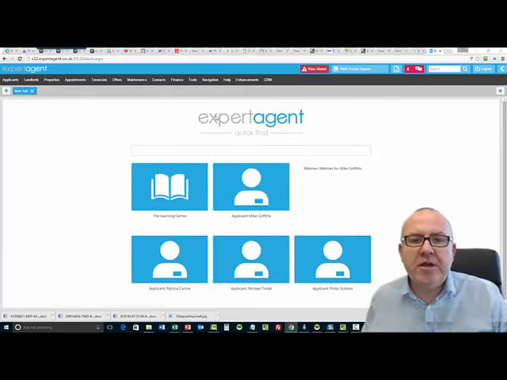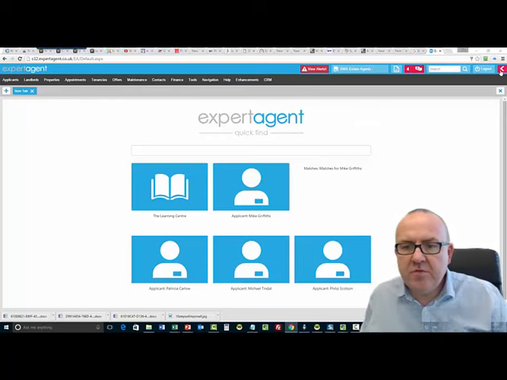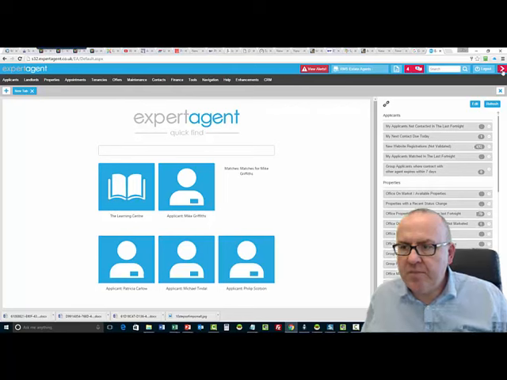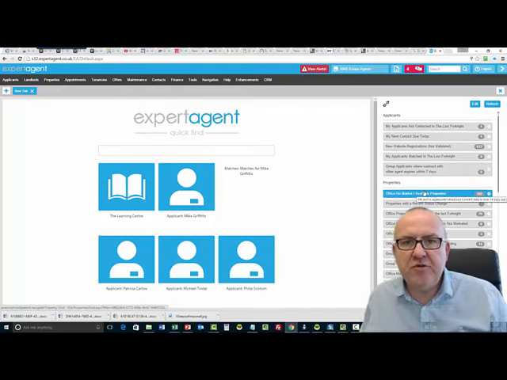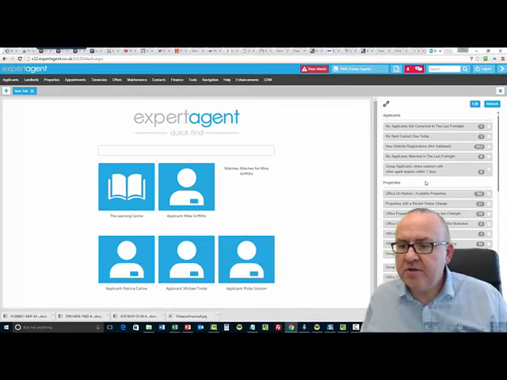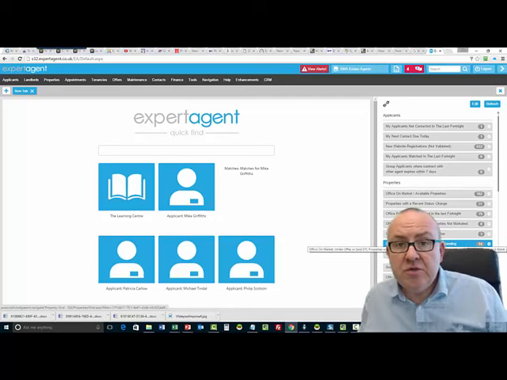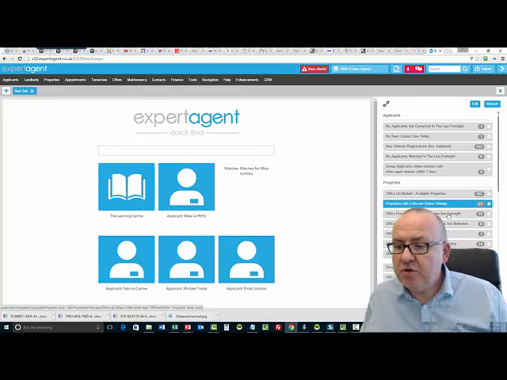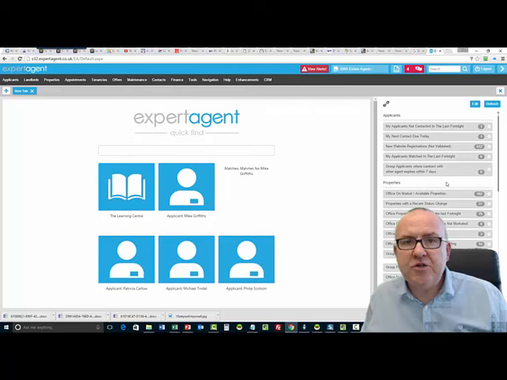And that jumps me straight into Expert Agent. Okay, so just to make it even harder, I'm going to bring in the quick links on the right hand side. I'm pressing that button, and in come all of the quick links. These are a combination of our default ones, but also ones that you can make for yourself. If you don't know how to do these, look up quick links in Learning Center, because they're absolutely fantastic. But they do take a little bit of system resource because they're constantly updating every time you go back to the home page.